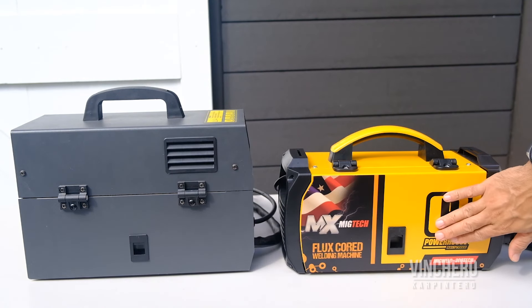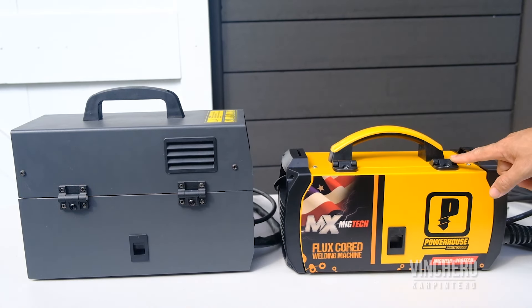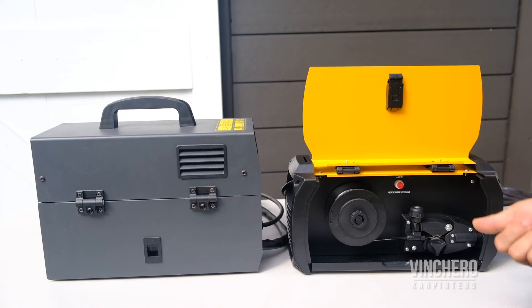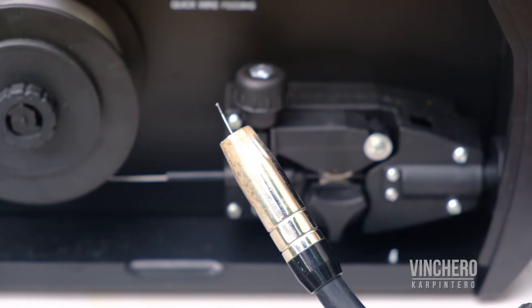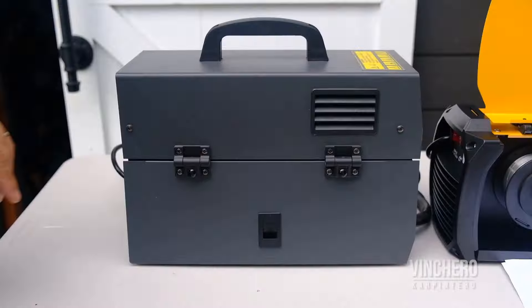Look at this hood that covers the wire feeder. Notice how the hinges on the Lotus are on the side, while for the Powerhouse it's on top. I love that it was designed such that when you lift it up, there's a place for it to rest and it stays up. It's a seemingly small but very much appreciated design feature. Oftentimes as a beginner, you will find that you have pressed your gun too long and your wire comes out too much. I knew that you can back the wire in by opening the hood and twisting the spool counterclockwise, but with the Lotus it's a two-handed operation because of the hood, so I would often just snip the excess off. With the Powerhouse, you can lift the hood and have it stay up while you back up your wire — all with one hand.